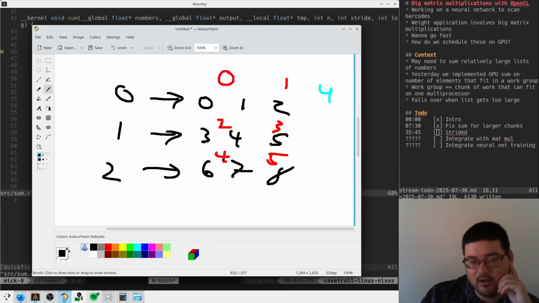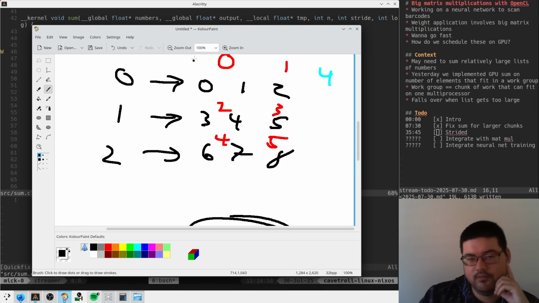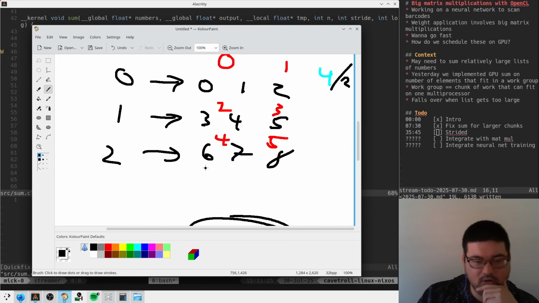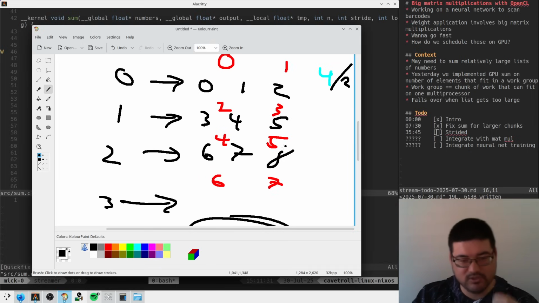So we need some way to convert 4 into row 2. So this divided by this over 2, right? 4 over 2 is 2. Six over 2 is 3. Yes.